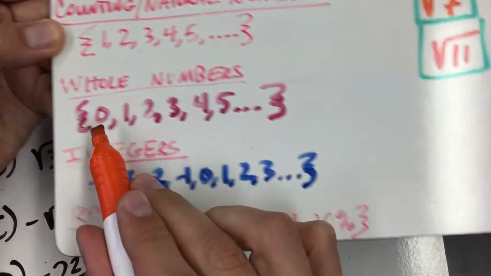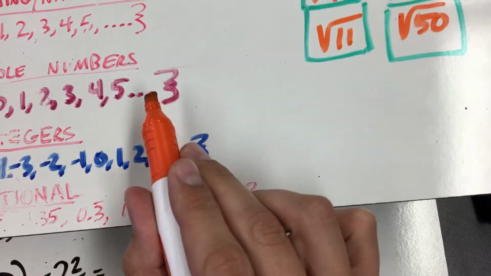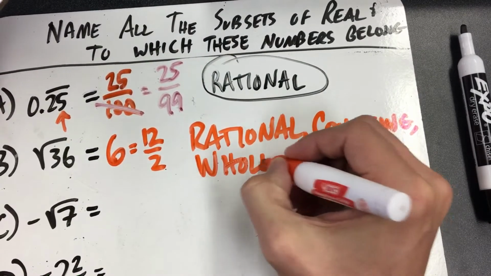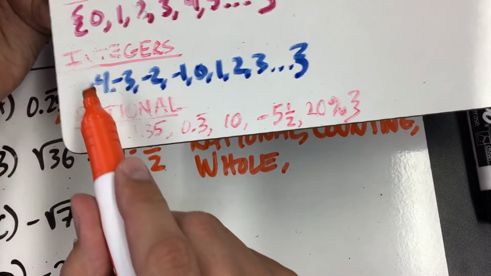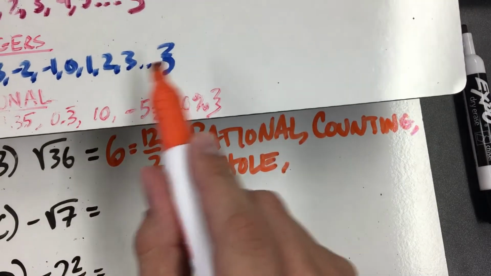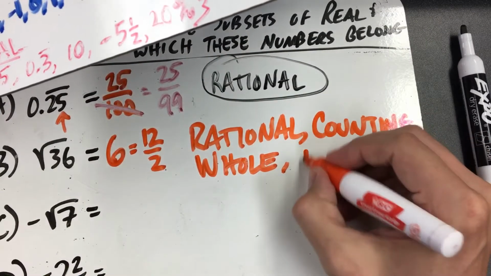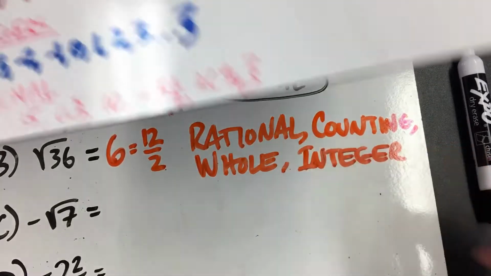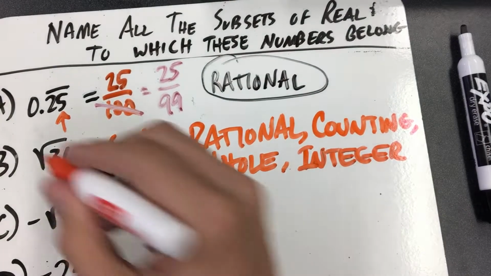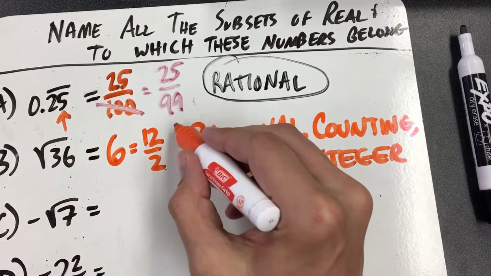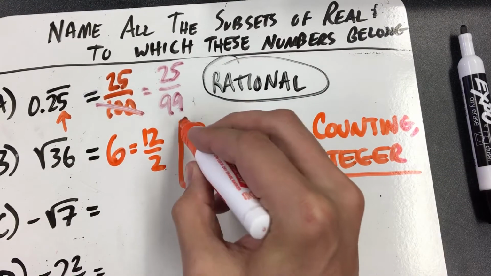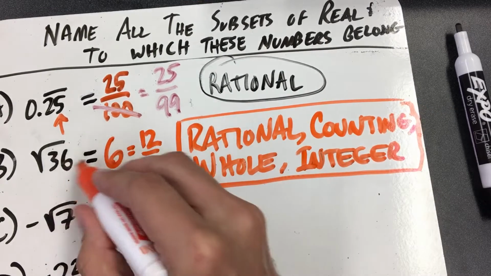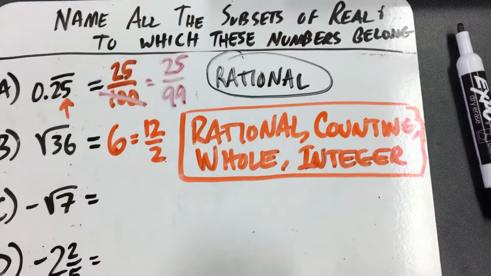Is the number 6 a whole number? If we started at 0 and then went bigger, would we hit 6? Of course we would. So you can see some of these end up in a whole bunch of categories. Is the number 6 an integer? Is it on the number line typically? 3, 4, 5, 6? Yeah, sure it is. And so this number is in all 4 categories. The square root of 36, it is rational. It is a counting number, it is a whole number, and is an integer because it equaled 6. It equaled 6, and that belongs to every single group.